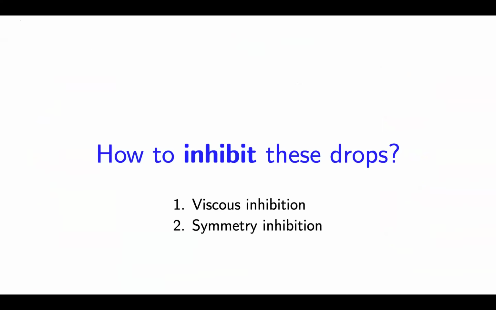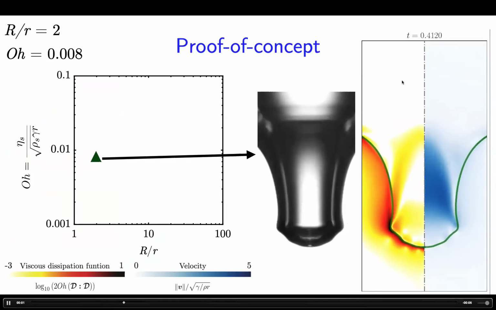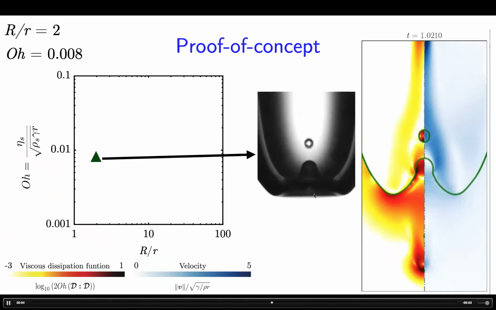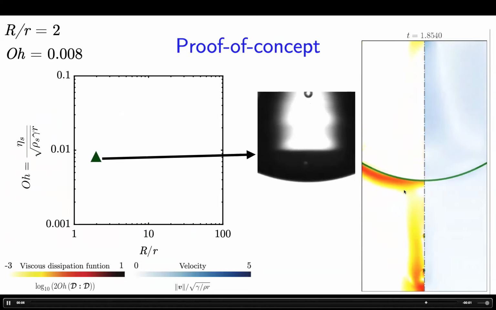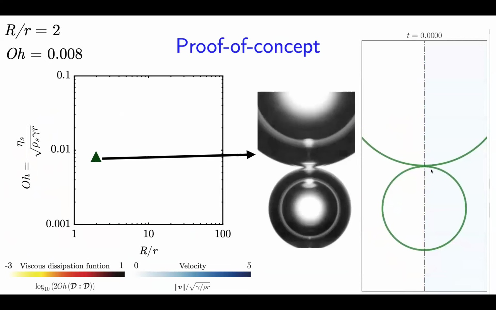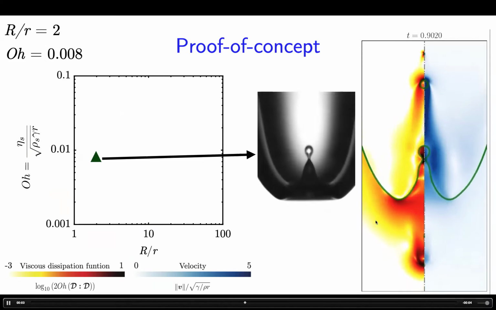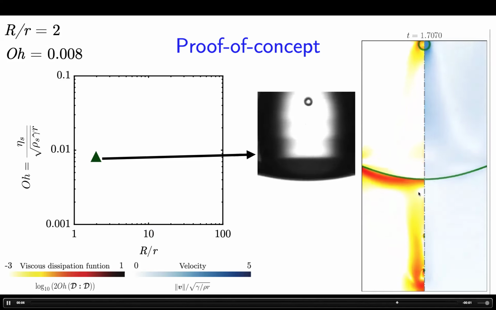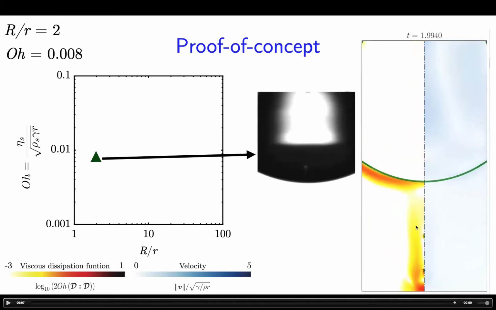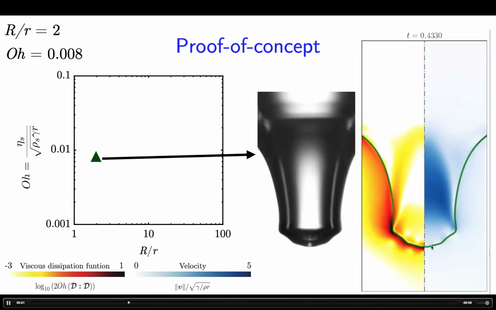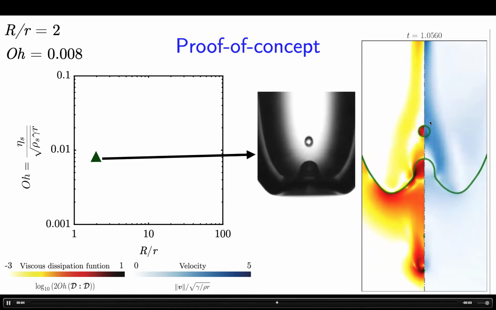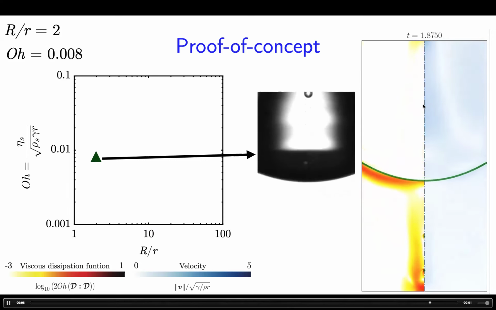I should, of course, also talk about the mechanism. So let us go back to this proof of concept video. Here what we see is at the point of coalescence, when the two bubbles meet, we have a small bubble over here and a big bubble over there. And when they meet, there is a singularity at the point of contact, which is where the neck forms. As this neck grows, several capillary waves are formed on the surface of the small bubble. All these capillary waves meet at the south pole of the bubble, and from there we have a Worthington jet that forms, and this jet breaks into droplets, as you can see over here.